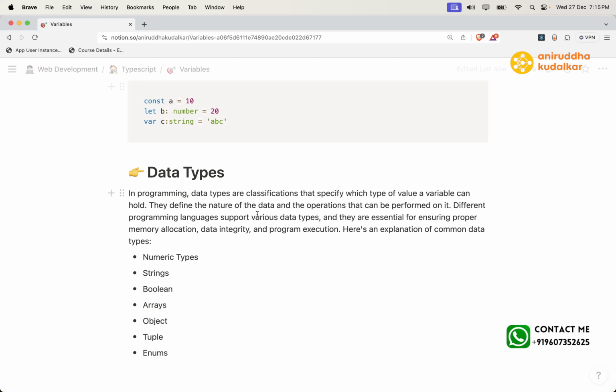Now, numeric data types can be whole numbers or numbers with decimal points. Numeric types means what?